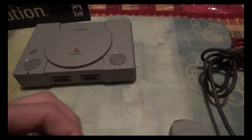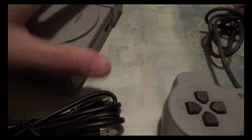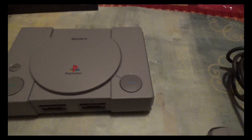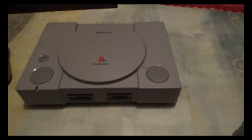It actually tells you right on the box: 'USB AC adapter not included.' The cool thing is you can just grab any regular AC adapter from your phone charger and plug that into the power source and it'll work fine. It came with an HDMI cable as well. Why they packed in an HDMI cable but did not pack the little square for the AC adapter, I do not know — kind of lame, but it's not a big deal.